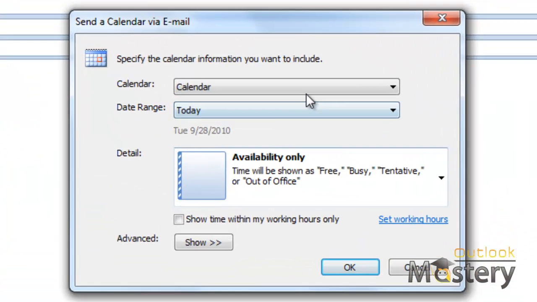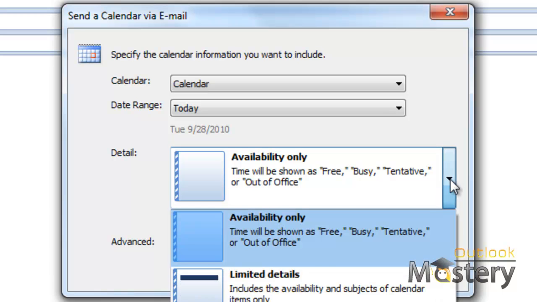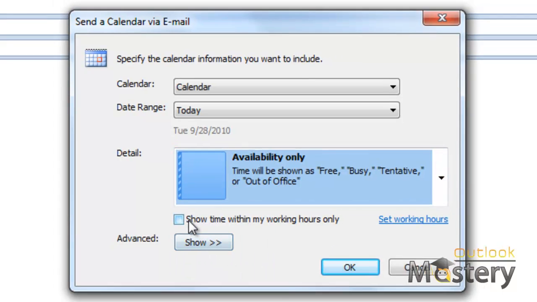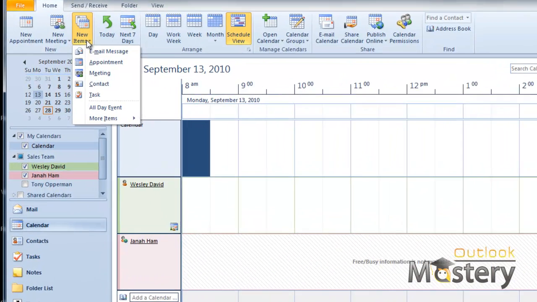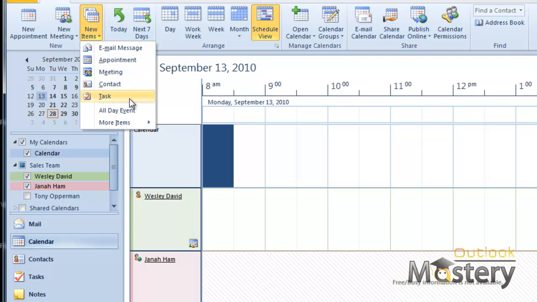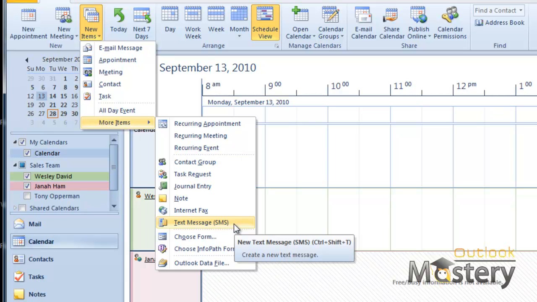Email a calendar, settings. Recurring, contact group, text, that has to be set up behind the scenes with the SMS service.